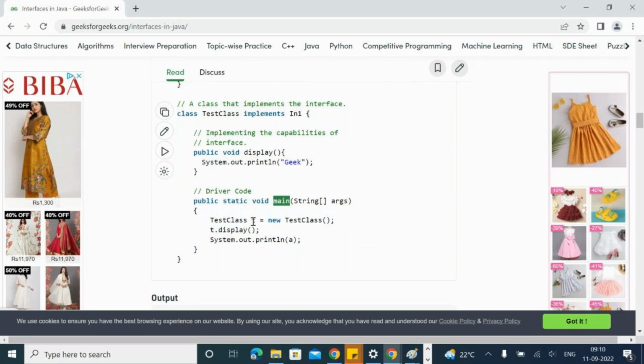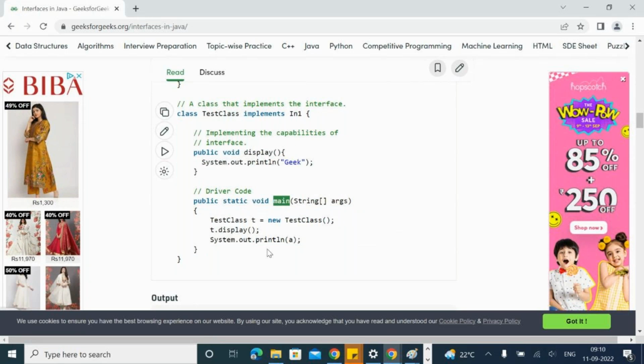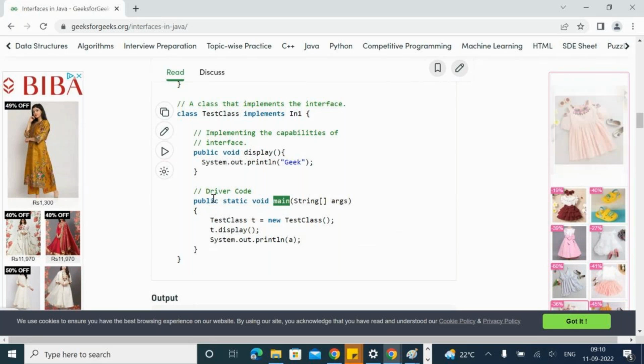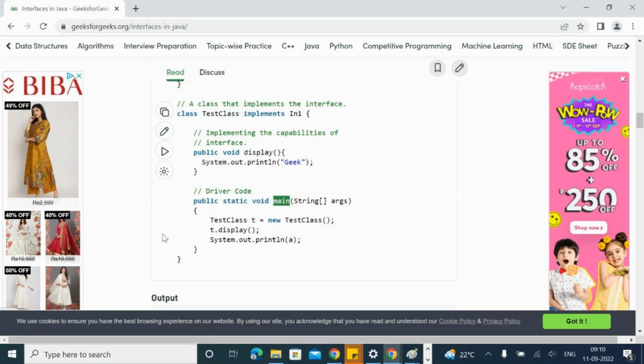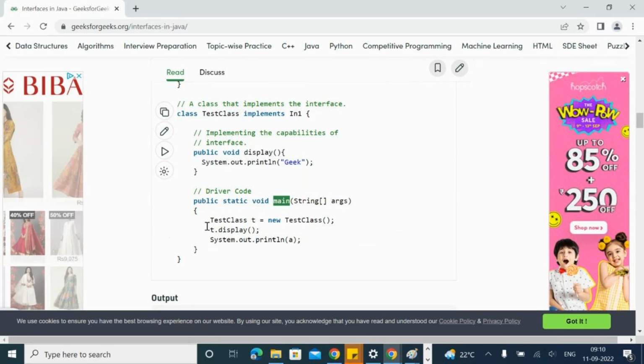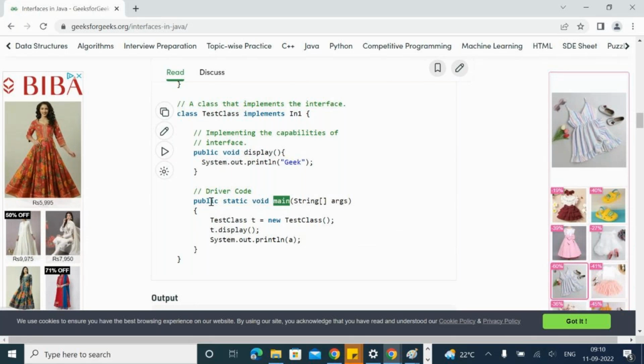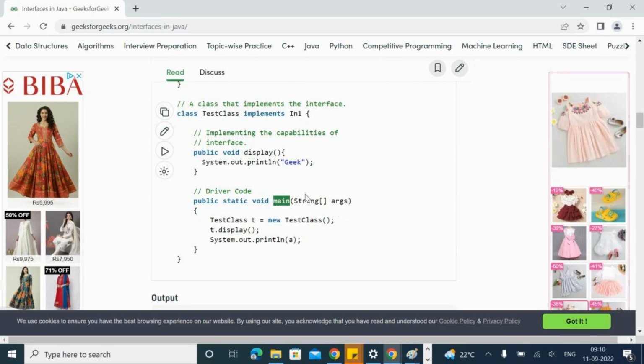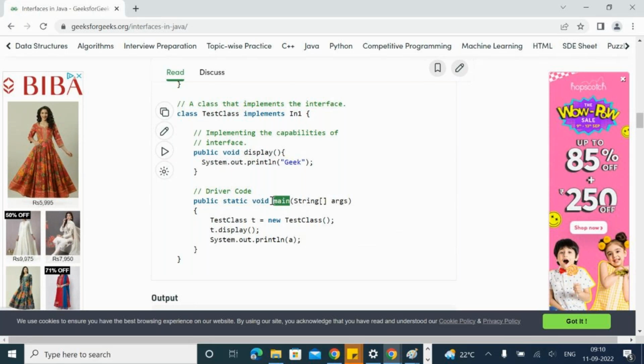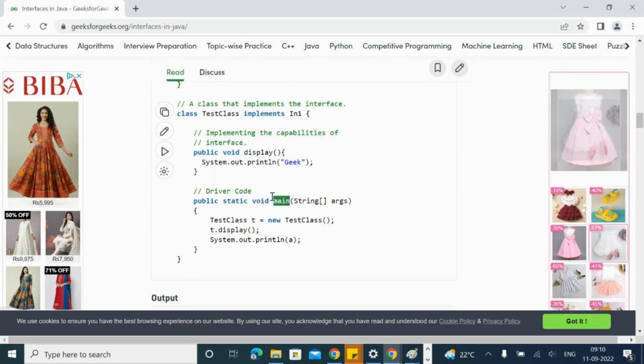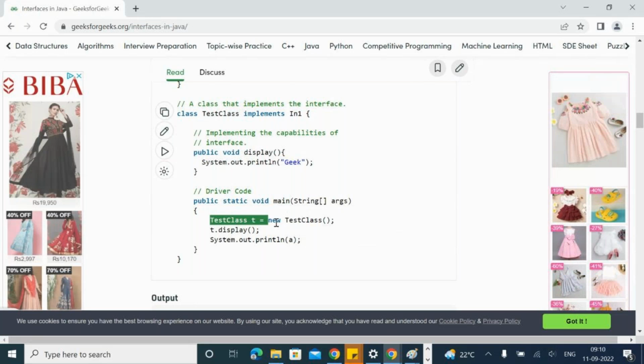Later, when we write our code by adding new classes, you will not see this kind of main. You will write your own project, your own functionality. This is a standard method which is inbuilt in Java or C sharp. When you have this main method, that means execution should happen through the main method only.